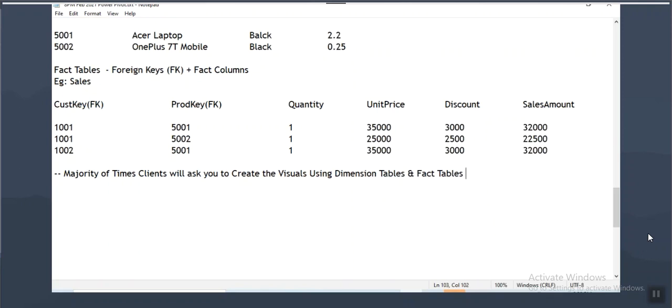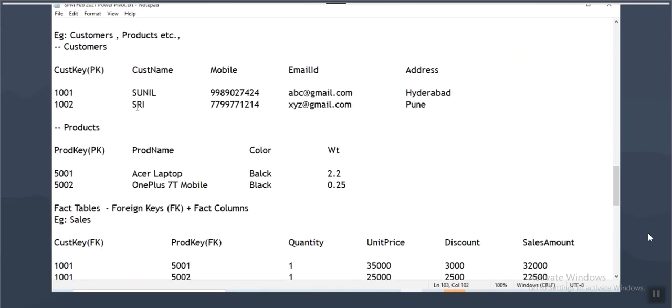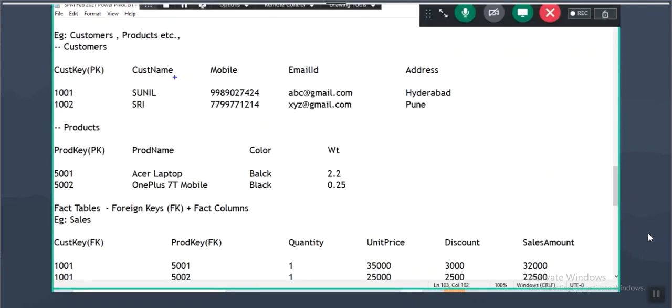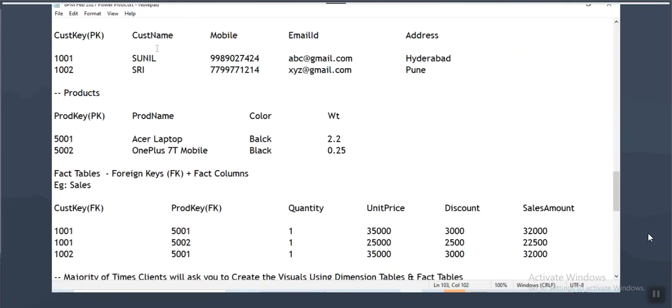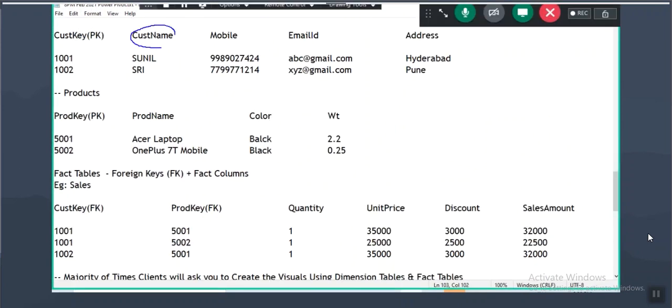So using both tables together, we need to create the visuals. So my client will ask, show me customer name wise sales. When you want to show customer name wise sales, how to show it? I want to create a visual where I show customer name and how much sales amount each customer made.